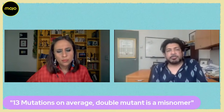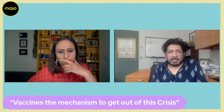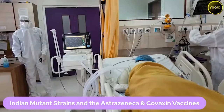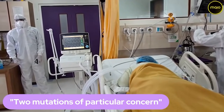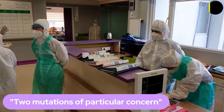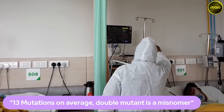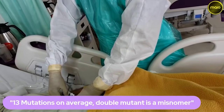All of that said, these two mutations are of great concern — the so-called E to K mutation and the L to R mutation. I think it would be very helpful to have data on patients who are getting vaccinated, have completed the vaccine, are two weeks post the second dose of, let's say, the AstraZeneca vaccine, and are still succumbing to COVID, and what the severity of that is.